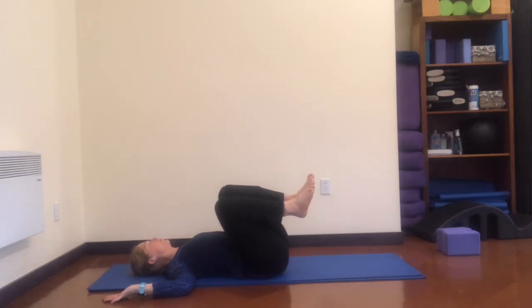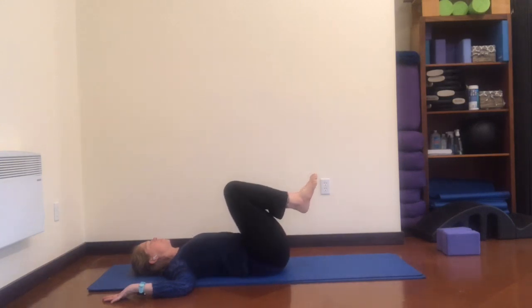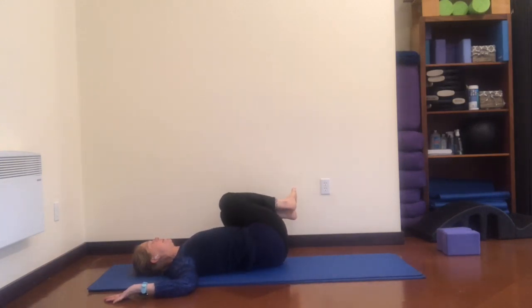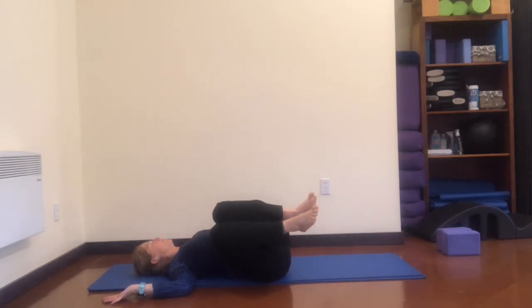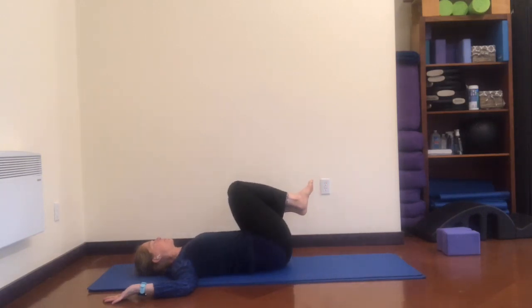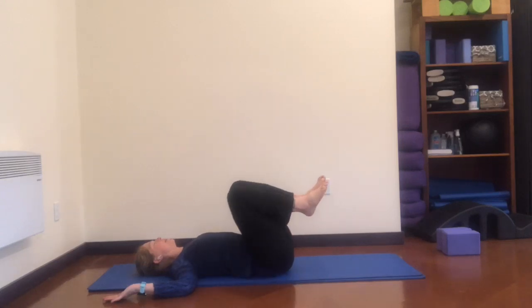Okay, now keep your shoulder blades down. Remember I said your shoulders aren't moving? Come back up. Just going slowly side to side. Not that far. I'm getting to about 45 degrees with my knees to one side and then the other. And I'm just working those muscles around my spine, around the shoulder blades, nice and easy. Okay, coordinate with the breath. Inhale as I go down, exhale as I come back up. Or I might try exhale to one side, inhale back up. Experiment a little bit, see what you like.